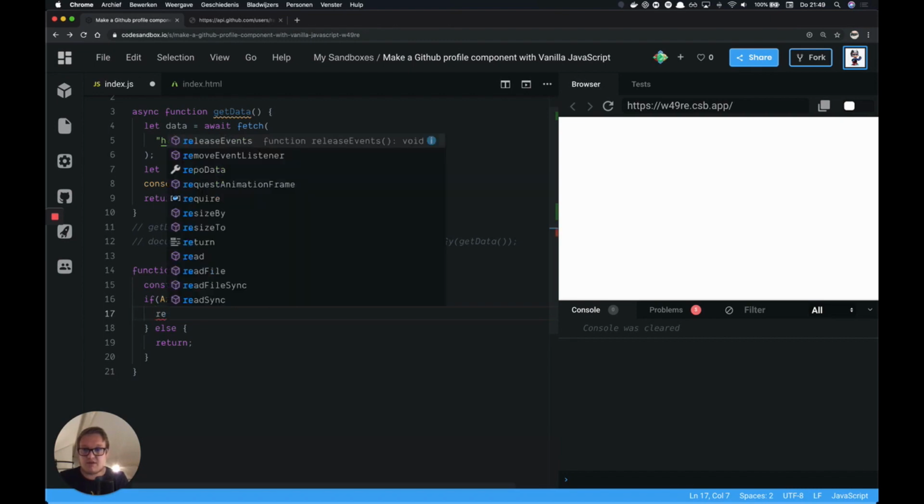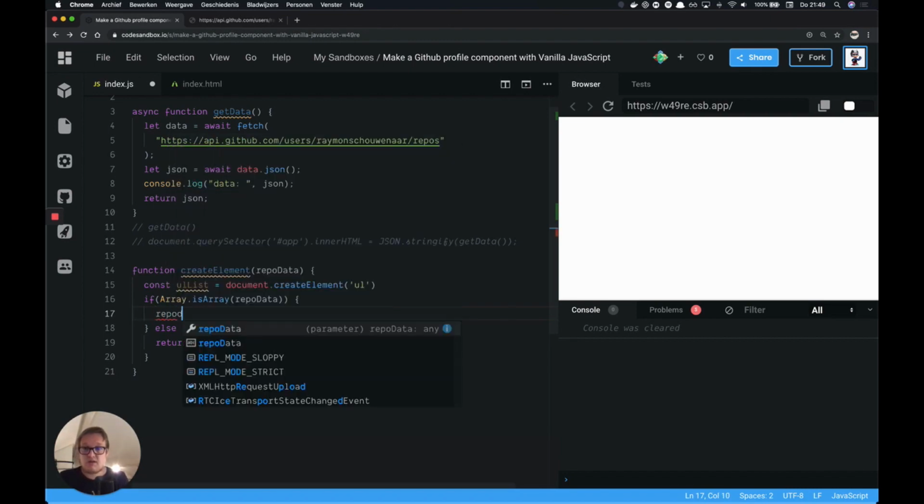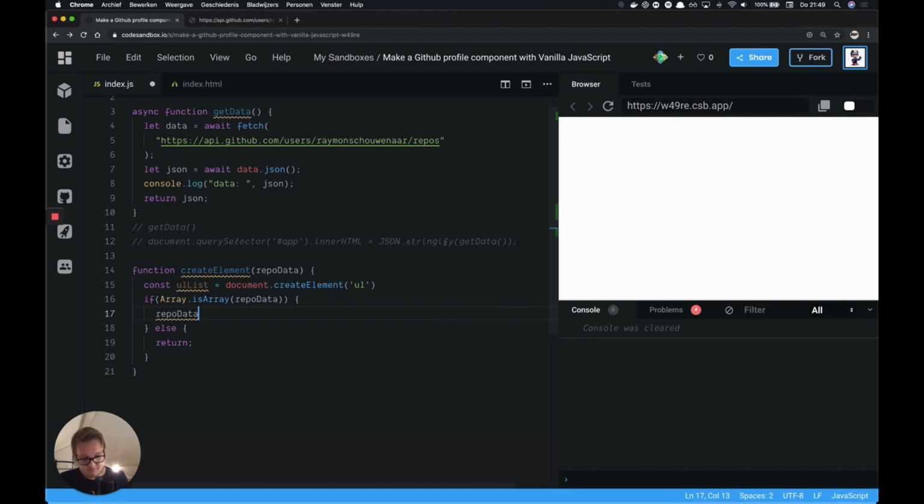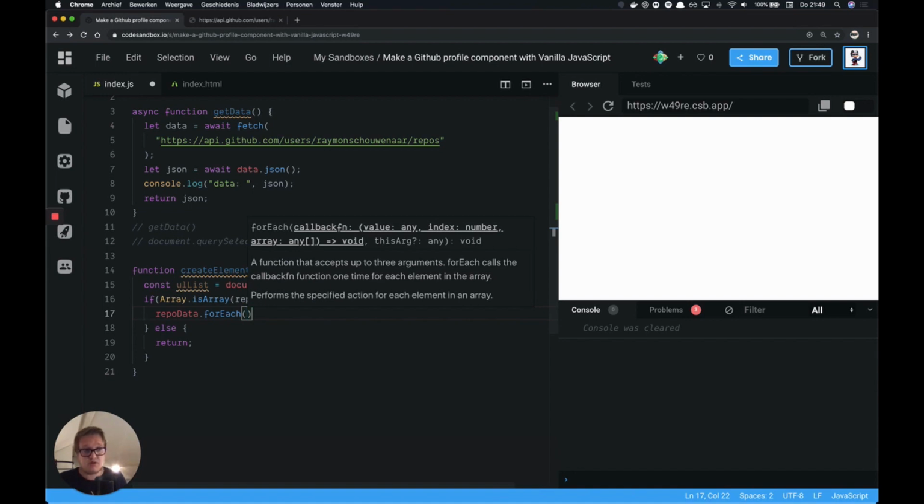So we have that repo data dot forEach. Yes, I can do a for loop, and yes, most of the time that's going to be a lot faster, but in terms of readability, I think the forEach is excellent.